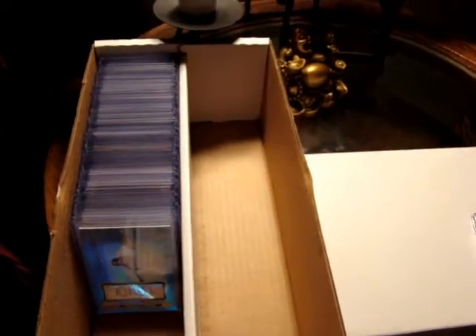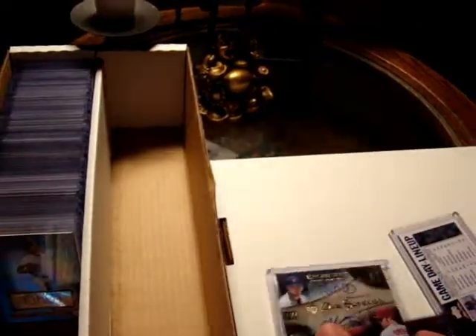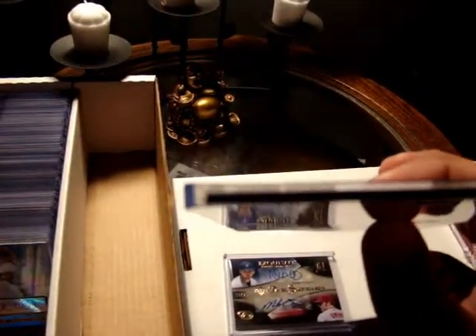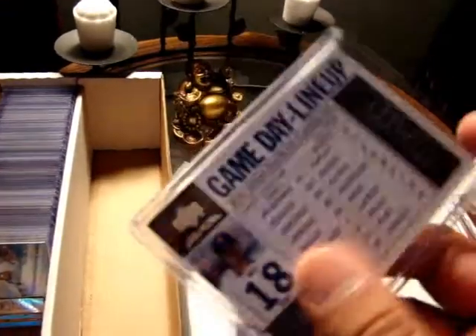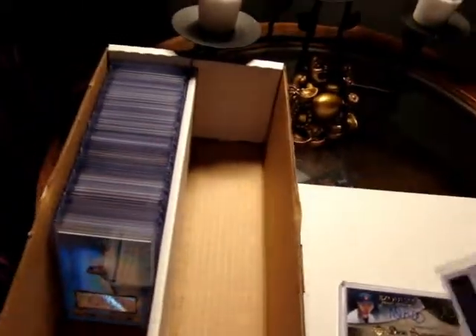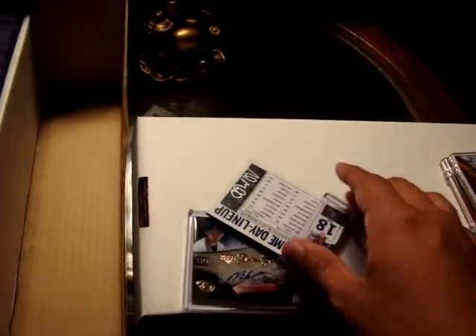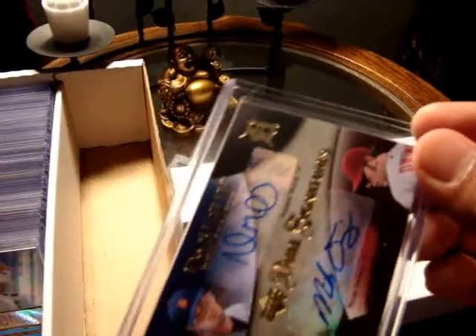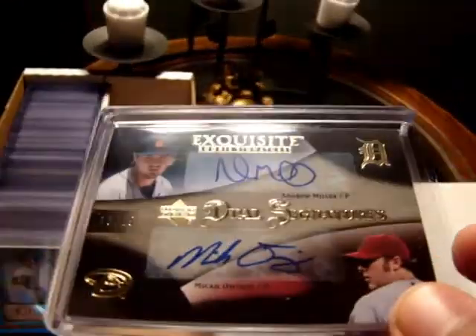For cards that are way too thick — Upper Deck Exquisite and Upper Deck Black — they're ridiculously thick, so I go with the largest top loader available. Unfortunately these cards do roll around a lot; as you can see, they fall right out. Thankfully they're in penny sleeves, but you definitely want to be careful. When you pull them out, just make sure you're careful because they come right out, and I haven't figured out any way to fix that aside from an extra penny sleeve over the top.